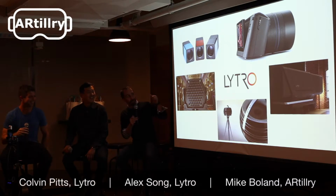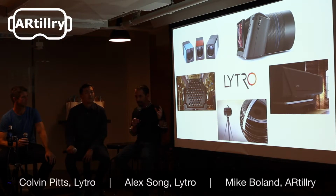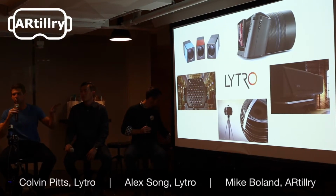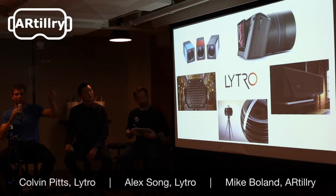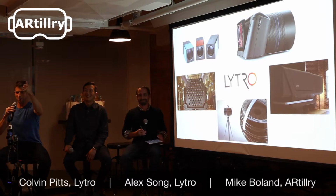So where this is all going is, what can you say about this continuum, judging from your past trajectory, looking forward, and what you guys are working on now that is making you excited? Sure, I guess I can start here. To give a little bit of history on the company, we initially came out with two versions of the consumer product. The top left one was our initial camera, and then a couple years later, we came out with the Lytro Lume. And I want to give a shout out to the fellow who is shooting with the Lytro Lume, because that's awesome.